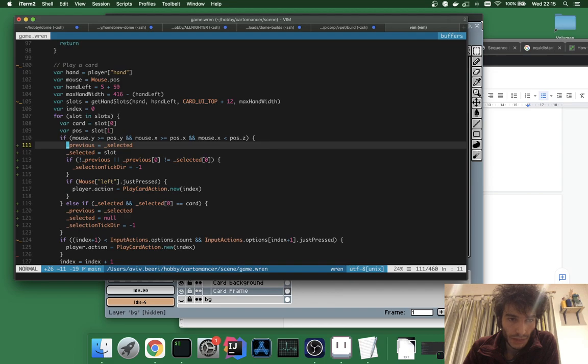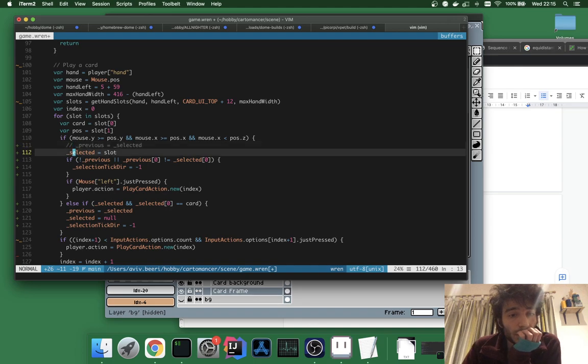If the mouse is over a card, that becomes the selected card. It's really the hovering card, but meh. That's this line. That's the important one for the moment. Let's take that out while we consider things.